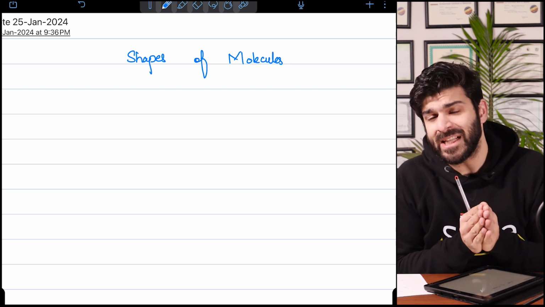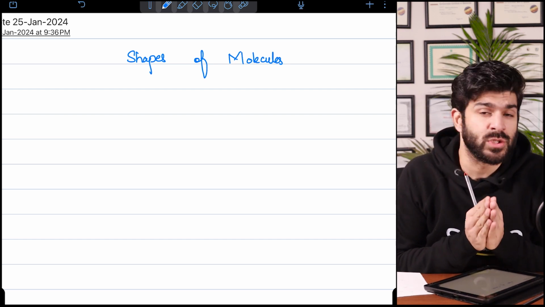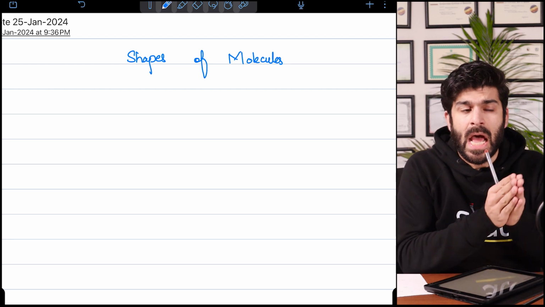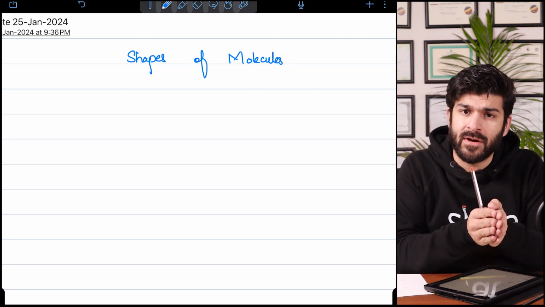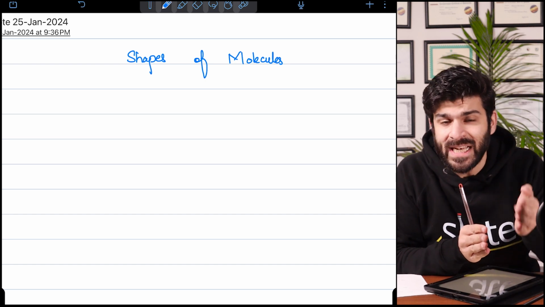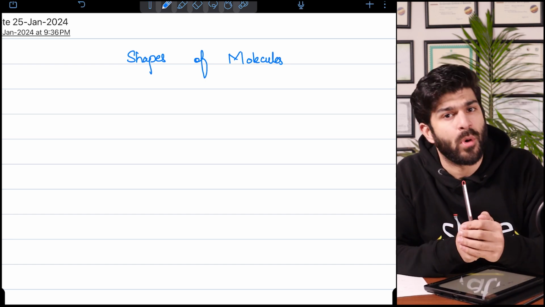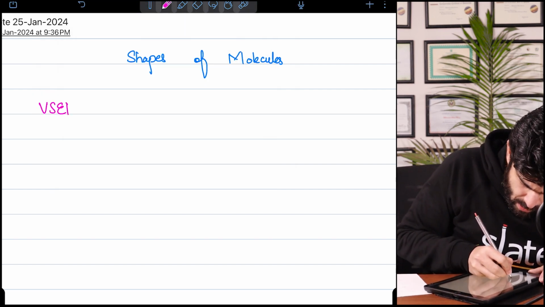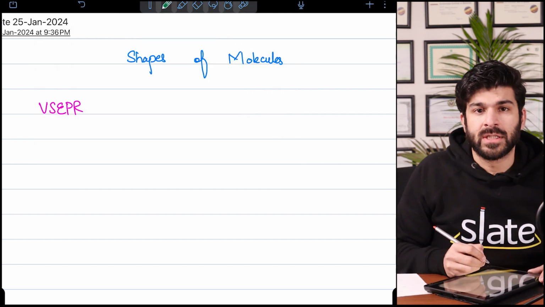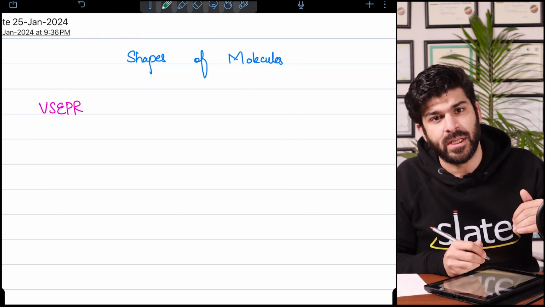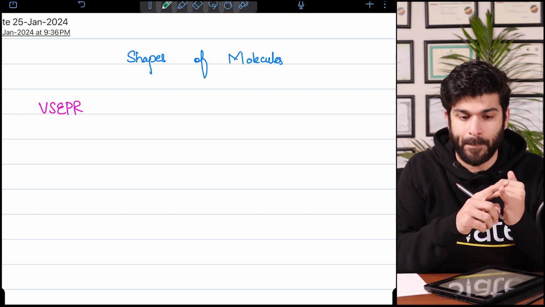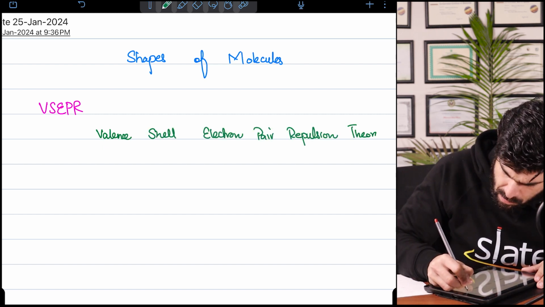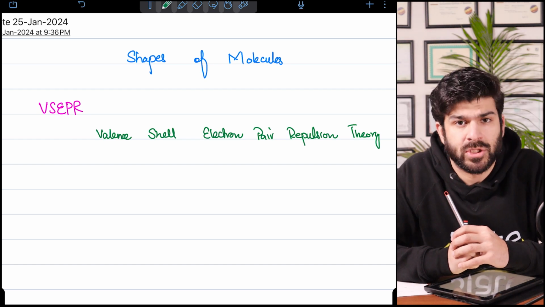So, in order to understand the shapes of molecules, the electronic configuration is very important. You need to know well about how to make electrons, how to make lone pairs, how to see and observe what the lone pairs are. Only then can you know what will be the shape of a molecule. So there is a term used for this theory. You don't need to know the name in A-levels. This is valence shell electron pair repulsion theory. Valence shell electron pair, let me write it for you.